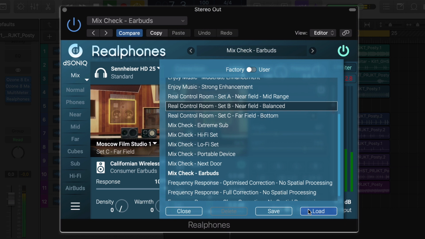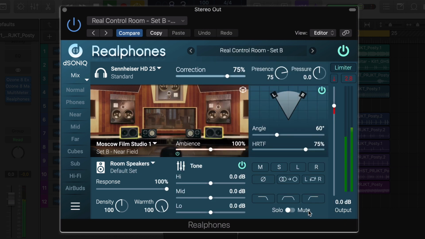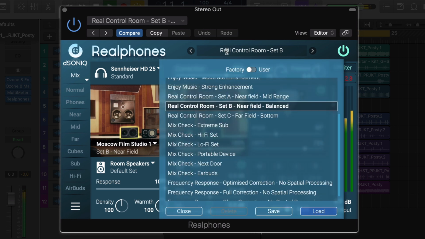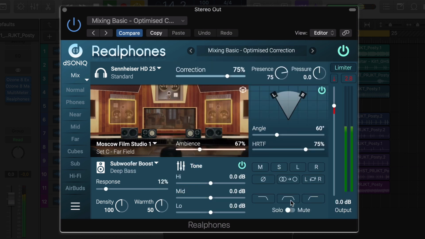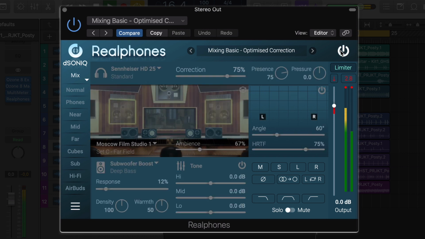As you load each preset, you can see the parameters change accordingly to mimic the desired space or environment created within your headphones. Let's take a listen now into how some of the presets alter the audio. Of course, make sure you're listening in headphones here. And bear in mind, I have the Sennheiser HD25 profile loaded, so if you're listening with different headphones, it could yield a slightly different frequency response.